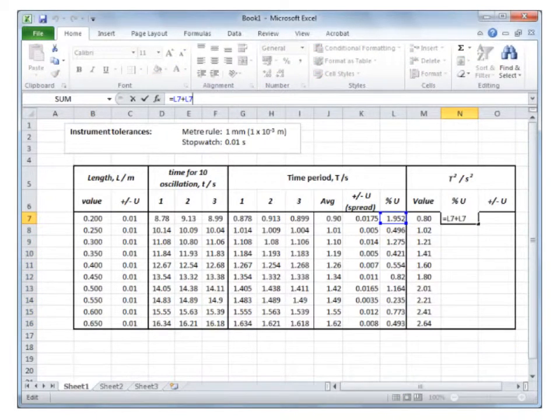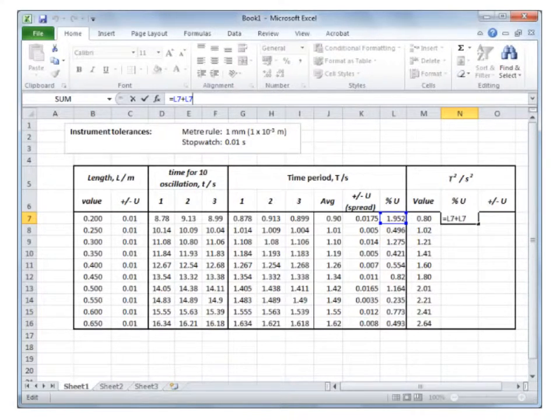There we go. When you're dealing with your uncertainties for the t squared value, we've got to think about the rules for dealing with uncertainties. Now, cutting a long story short, if you are multiplying two values together, you are adding the percentage uncertainties. If you're dividing two values together, you're also adding the percentage uncertainties.